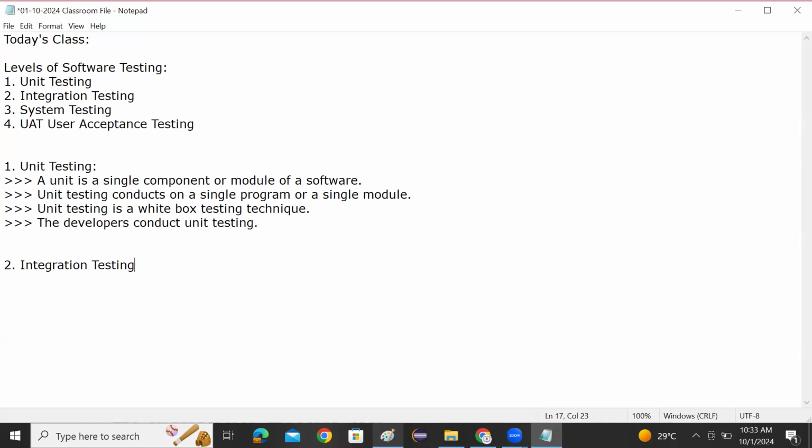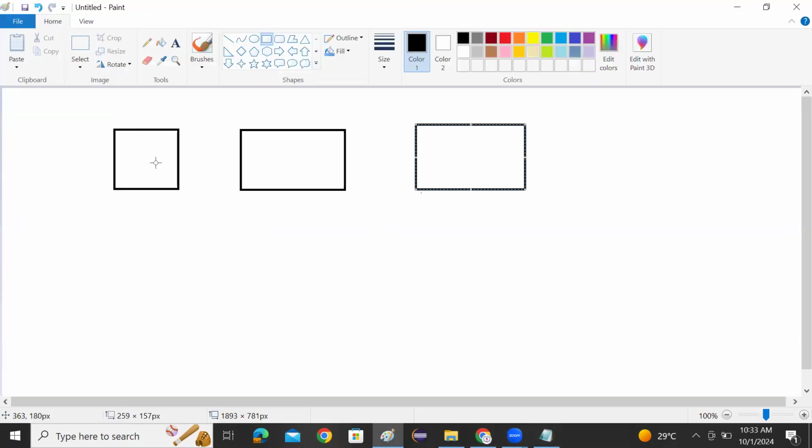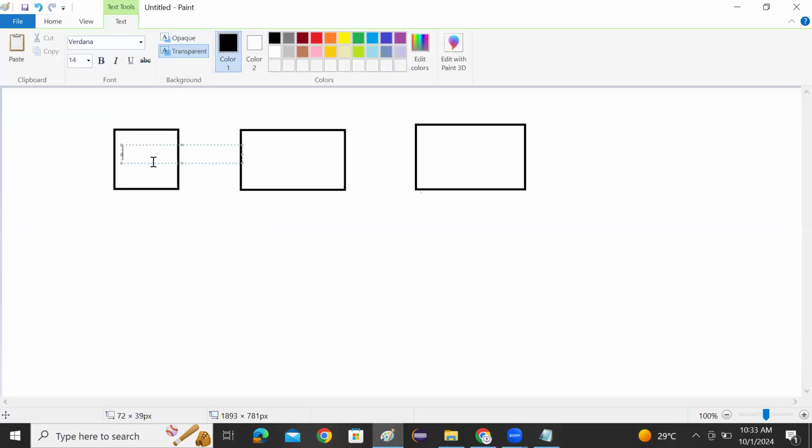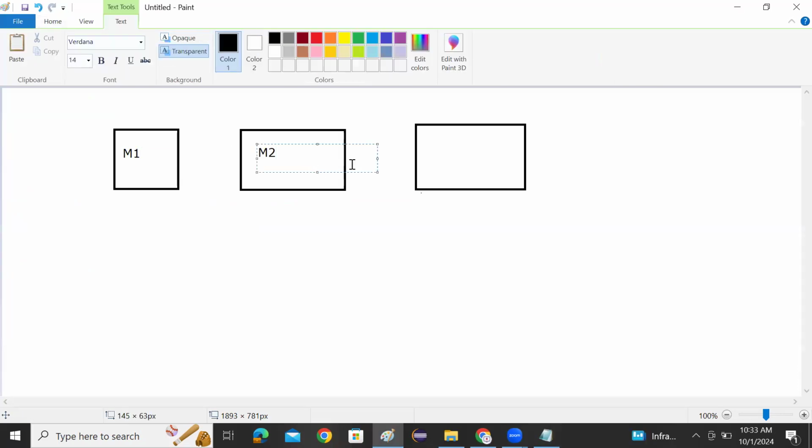And the next one, integration testing. Now we are going to perform integration testing. You can see we have module 1, module 2 and module 3. I'm going to mention the names: M1, M2 and M3.